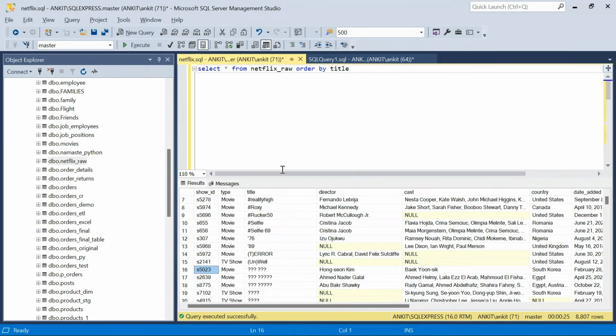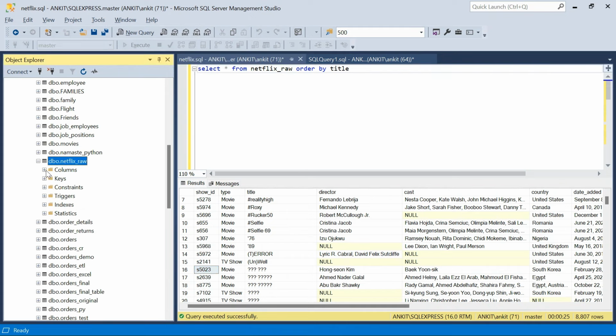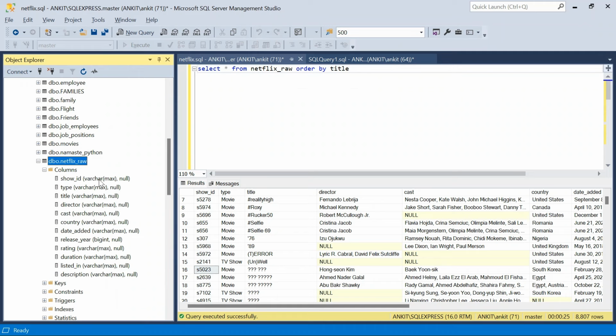Now, the data type of this column, which gets created automatically, is varchar. So if I go here, you will see this is varchar, right? The title is also varchar, everything is varchar, right? So now the problem is varchar cannot contain these foreign characters. So what we will do, we will create a table again, an empty table, where we will keep it as nvarchar. NVARCHAR can contain foreign characters.